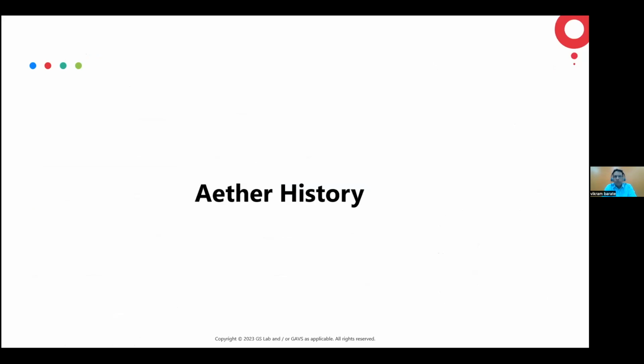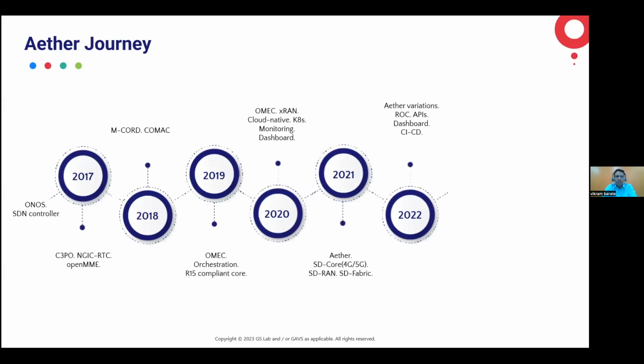So before I go into the main agenda of covering various case studies and customizations, let me give a quick glimpse of Aether history. I will start from the time when this thought of open source infrastructure was conceived, which was much before 2017, by ONF. In 2017, we started a project at the ONF community. At that time, we had components called C3PO, which was overall 4G infrastructure developed in C and which can run on x86, NG RTC to support gateway combinations. And we built a ground-up architecture, OpenMME, at ONF.